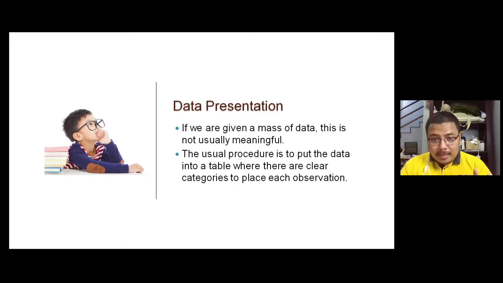To get there, we first look at the range, and then we think about the amount of data that we have and how big these classes should be. So we will go through this process now.